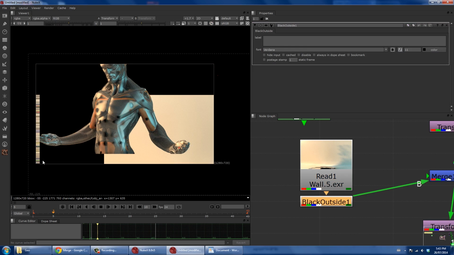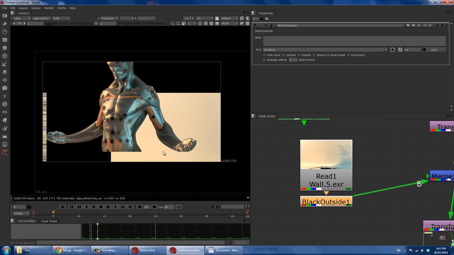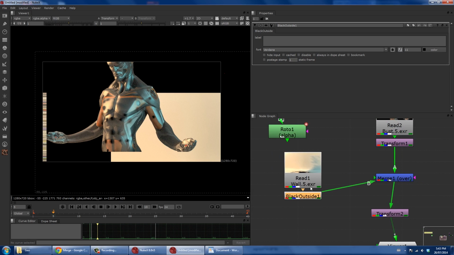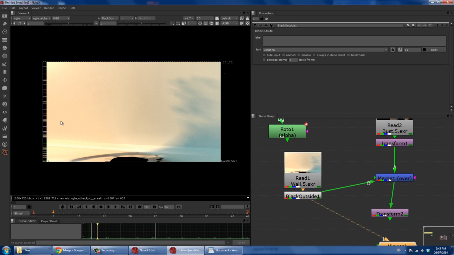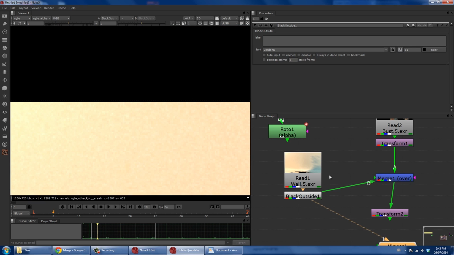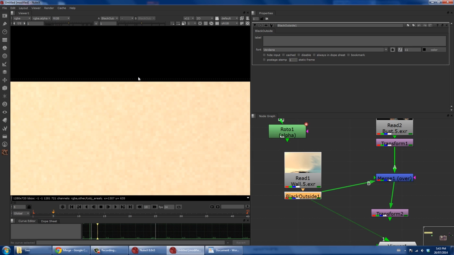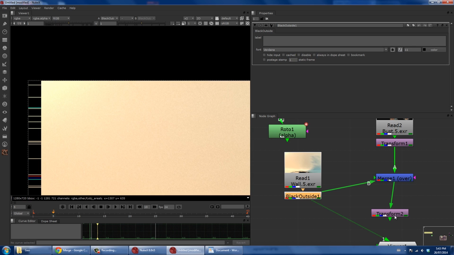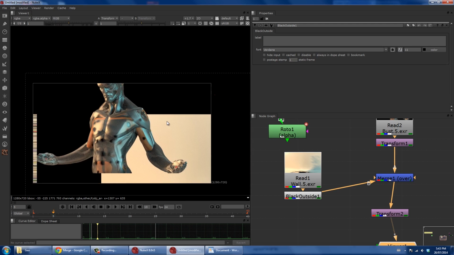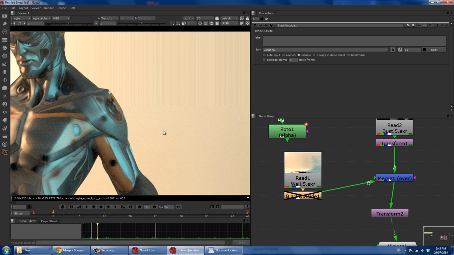I don't know what's going on over here, I have no idea. Probably something bad with my EXR file or something, something is messed up with this file. But what the black outside node does basically is it adds one pixel of black all around your image, and that is what would get repeated. Well, I don't know if that really gets repeated, maybe it does or doesn't, I'm not sure, but because it's black, now when that gets moved around, you can see over here that doesn't happen. If I go to black outside and turn that off, you can see it's just going to keep getting repeated.